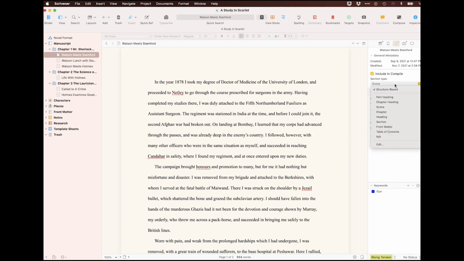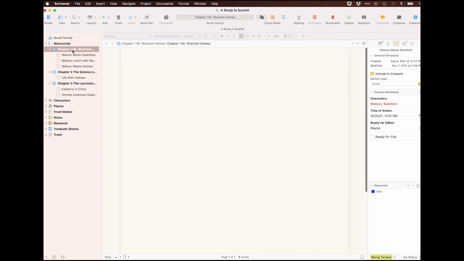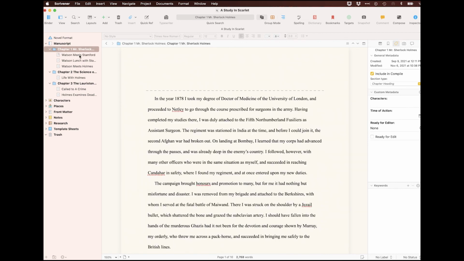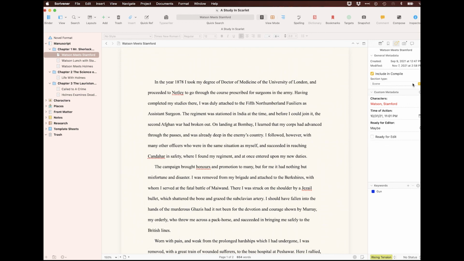And you'll notice it says something structure-based, which means that Scrivener is assuming, because this is a folder and this is a document inside that folder, the structure says that this is a chapter and this is a scene. That's what structure-based means.